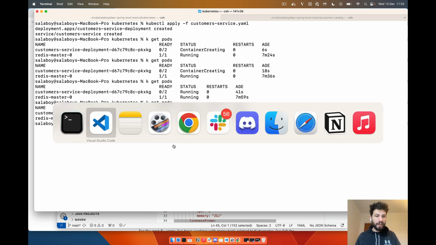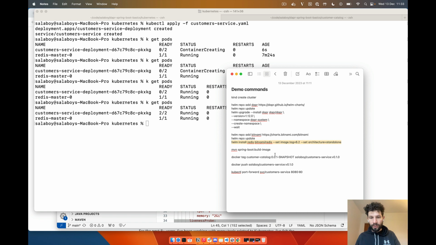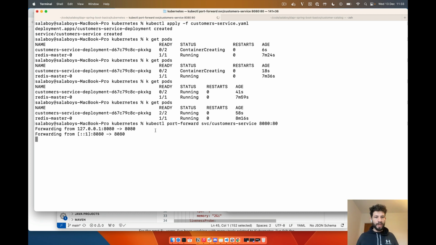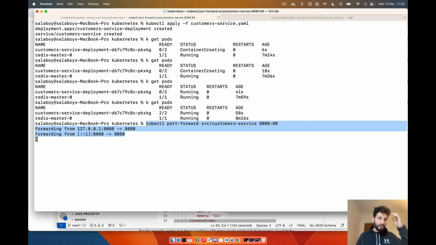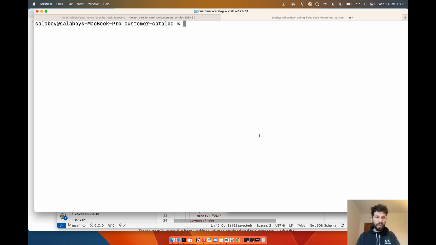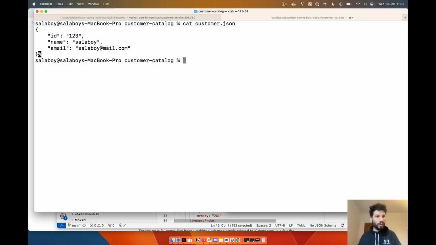And for that, I have the command here. I can type that command because it's not that long, but just in case, I don't want to introduce some typos. So there you go. We have the kubectl command in this case, forwarding traffic to our customer service that is running inside the cluster, but exposing this into port 8080. That basically means that I can go back here to the other terminal where I have the customer JSON file, and now I can send requests to the service that is running inside the cluster.